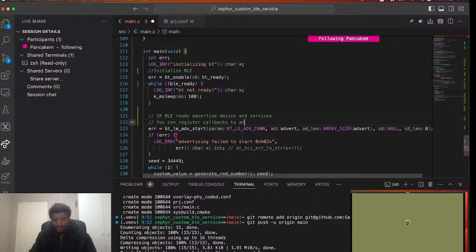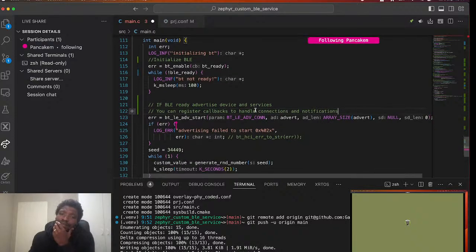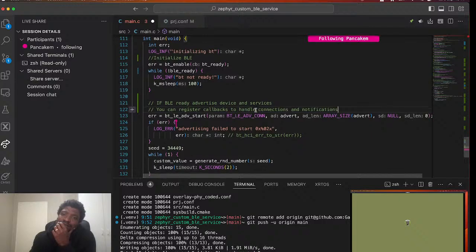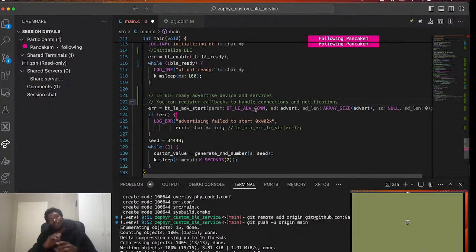We could register callback functions to handle that for us. But at this point, we wanted the demonstration to be simple enough and straightforward. So at this point, the BLE stack will handle connection and everything for us.